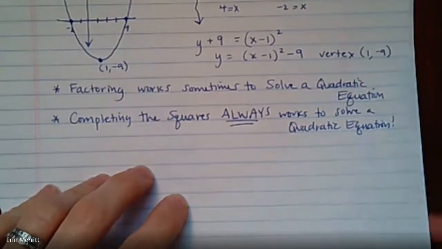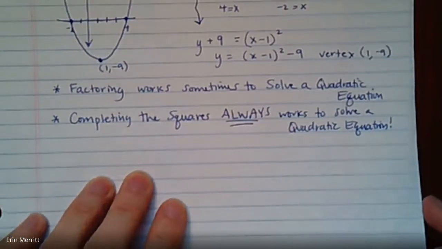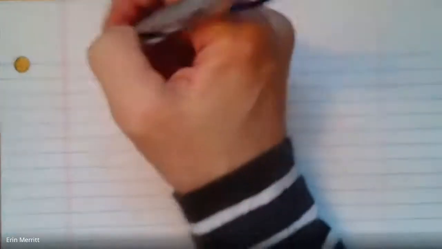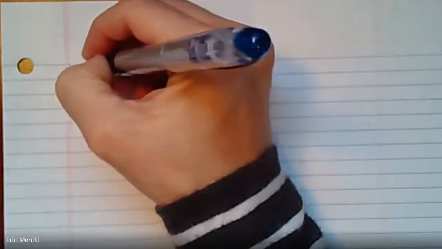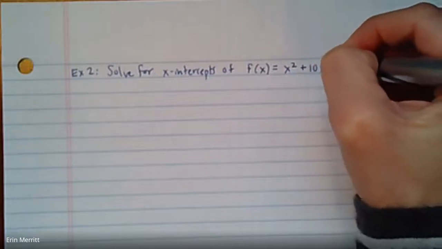I don't have enough space on this page. If you have more space you can keep going. The next example for me takes up about half of the page, so I'm going to hop on over to a new piece of paper so I can keep going. For example two, I want to do the same thing. Let's solve for what we ultimately said are the x-intercepts.